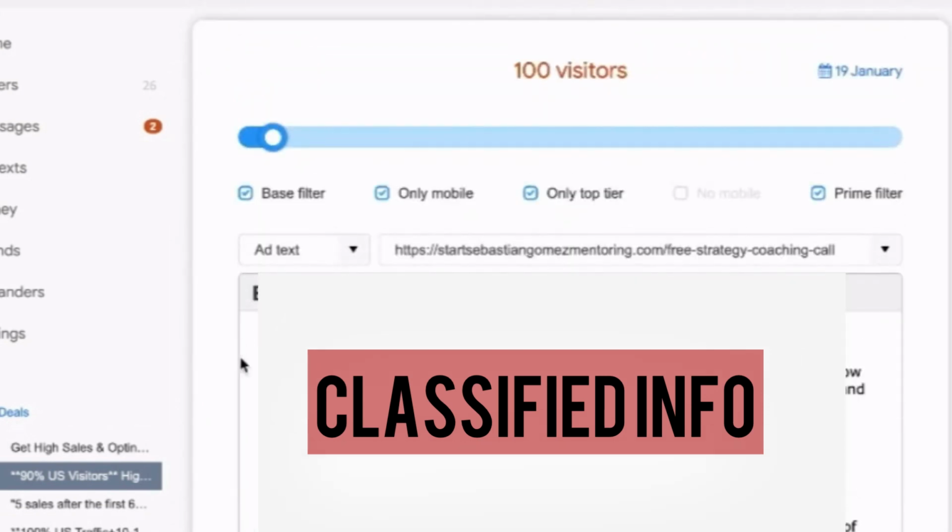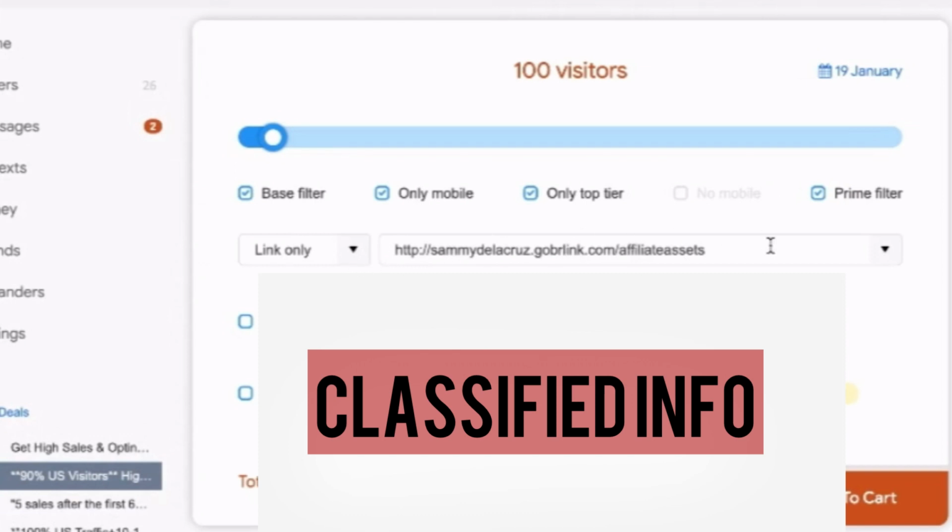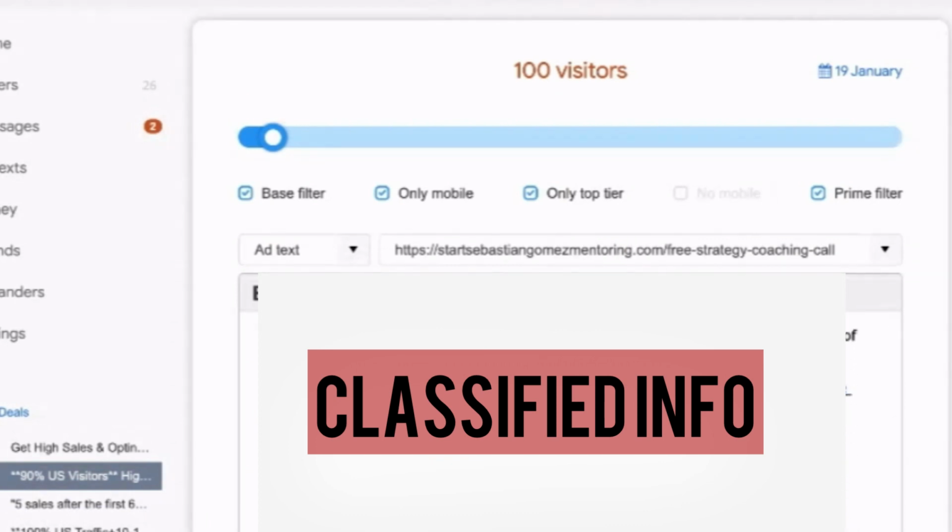You could do add text right here, meaning that the text you put right here is the text that your seller is going to send to his list. Or you could just put link only, and the seller will just send them the link. He probably just writes something of his own, of course, and sends it to his list and you get clicks. But to be honest, I always like to do the ad text. I feel like the seller could just put something weird, and it's better if you come up with something of your own that relates to your offer. I feel like you can get better conversions like that. So yeah.